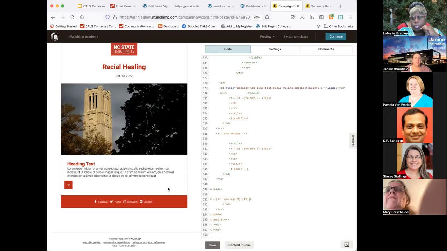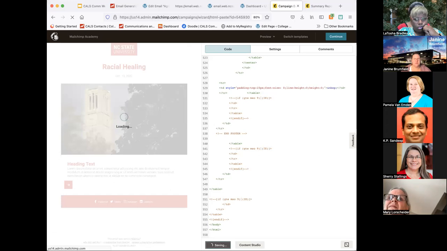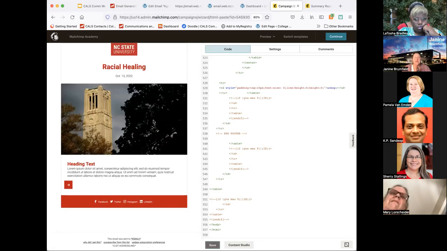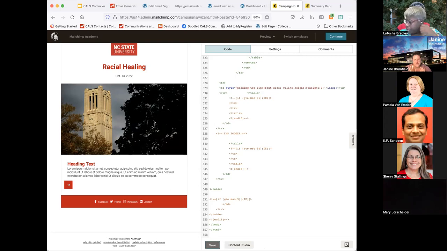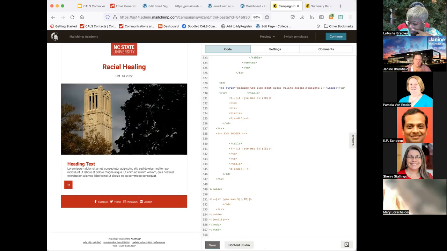Okay, so there we go. And in this case, we'd save it, because really you would need to make every change in the email generator. You would want to make sure everything looks exactly how you want it. All of the grammar is correct. All of the commas are in the right spot. Make sure your alt text is there, because once you put it in Mailchimp, unless you know how to code, it's kind of done.